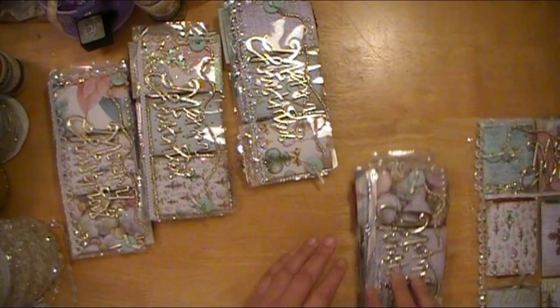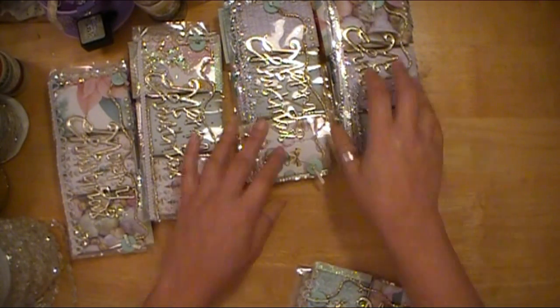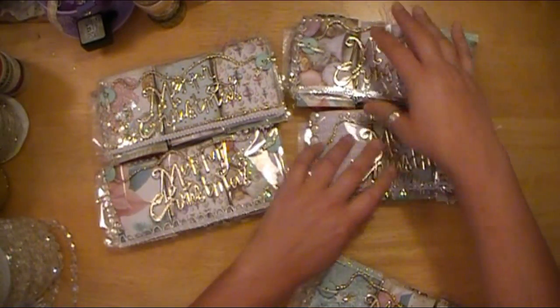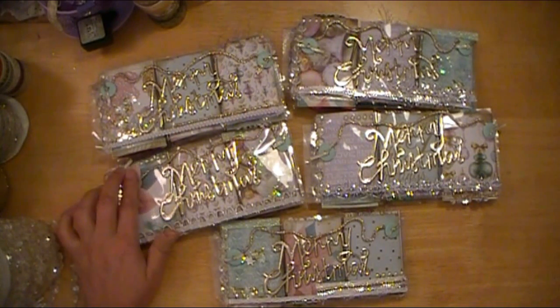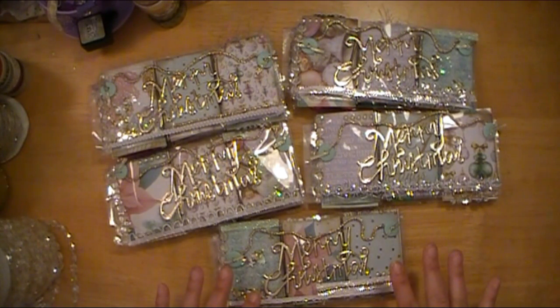These are probably going to be a little bit different each one, just because I like to do that. But if I was doing these for a swap or something, then of course I would make them all the same. It's just easier that way, so everything looks kind of similar. But I think this looks so cute like this. I just really like it. I'm not bragging. I'm just saying I like how they turned out. It just looks so shabby, festive-y. I like it.